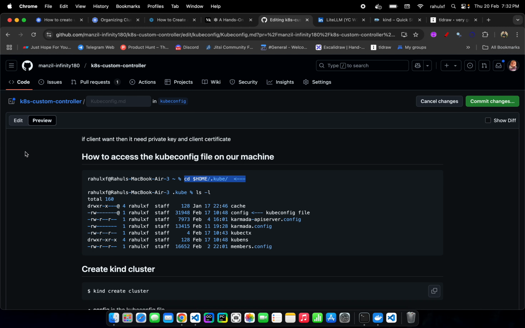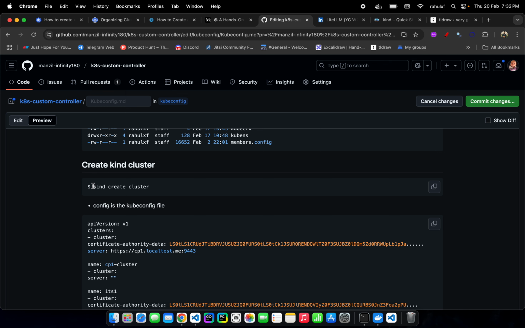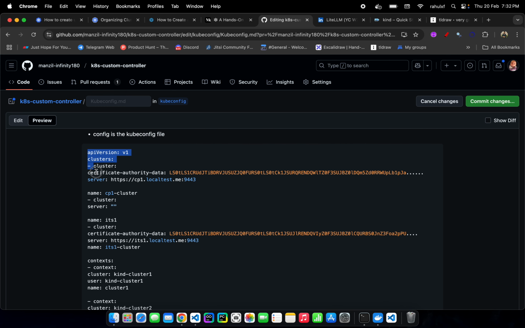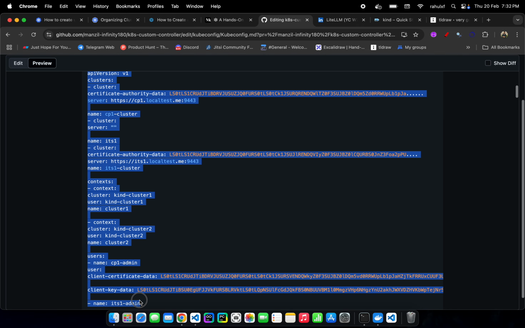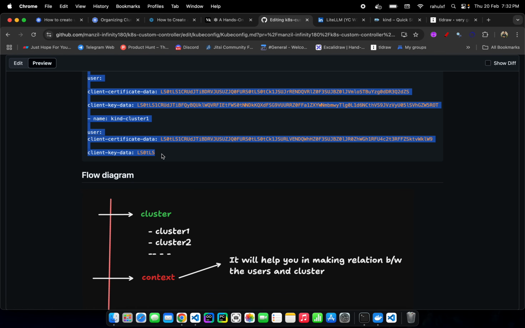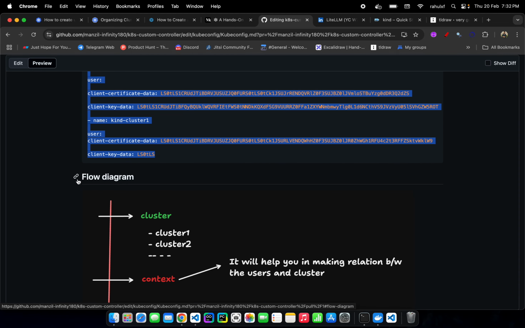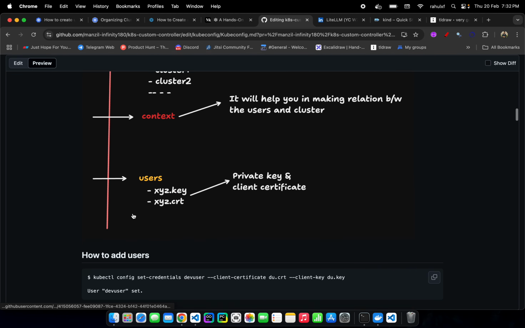Let me comment here. So yeah, you can create a cluster by this. This is basically the format of your kubeconfig file, and this is, you can say, a flow diagram.